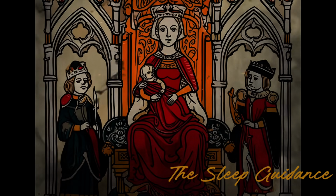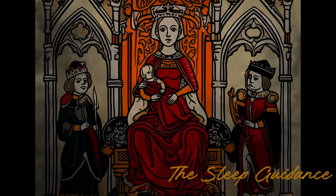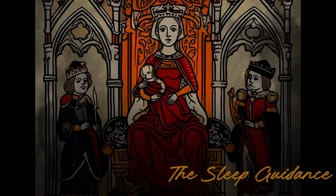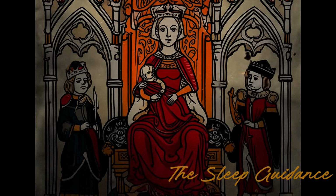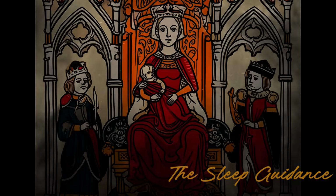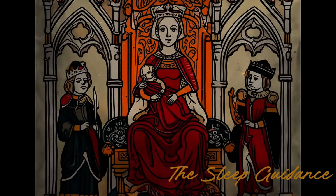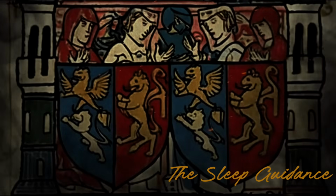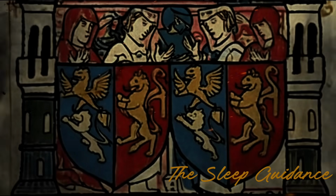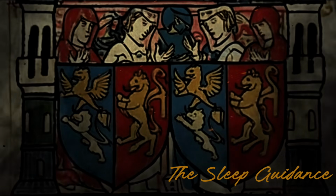Tsar Nicholas II. At first glance, Alix seemed like the perfect royal match, devout, intelligent, and very fond of Nicholas, which was not always the case in arranged royal marriages. But there was one little complication packed into her DNA like a ticking time bomb. She was a carrier of hemophilia. And when you're about to provide heirs to a 300-year-old autocracy built on the fragile foundations of divine right and a lot of vodka, that's not the gene you want in the mix.